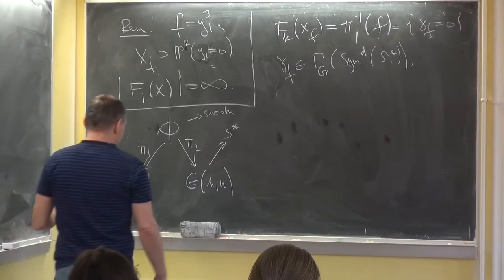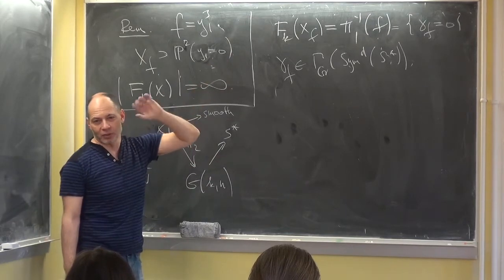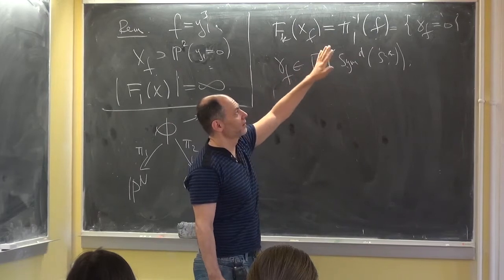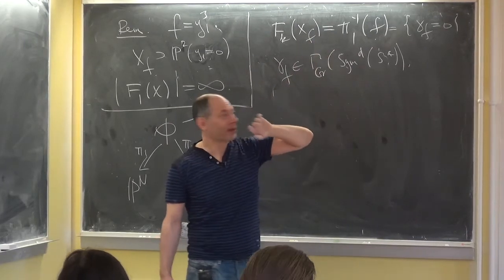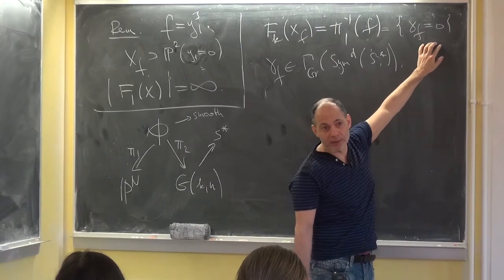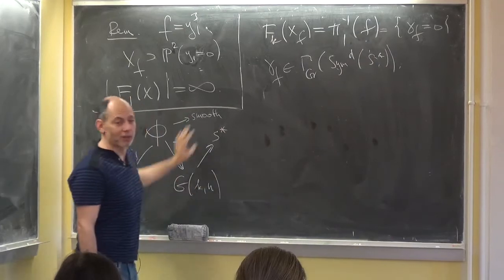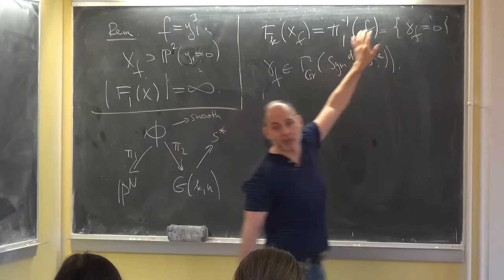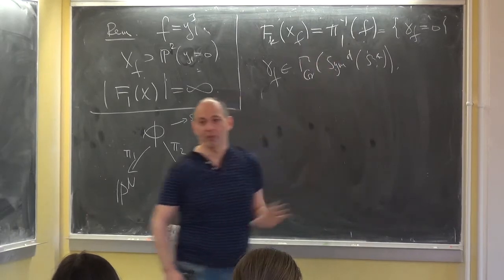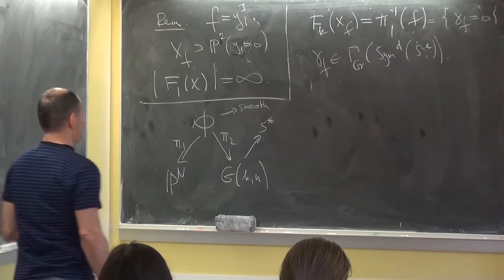Obviously, it's a little fishy what I'm doing, in the sense that, for example, this I only defined as a set. If you have a zero section of a bundle, you can give a scheme structure to that. And an inverse image, you can also give a scheme structure. So you need to prove that these two scheme structures are the same. So there are some things to do. This is a little bit fishy, but that's not so important. It is the same, so it does work.